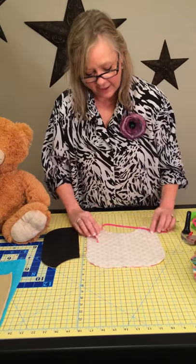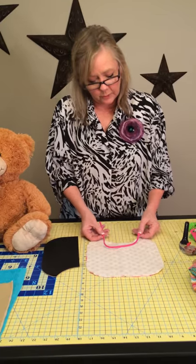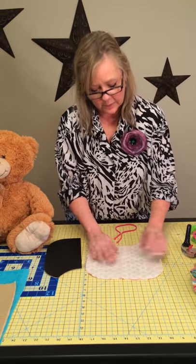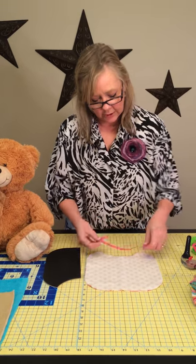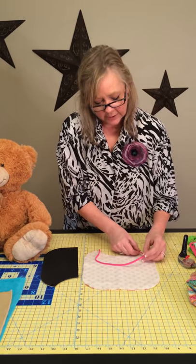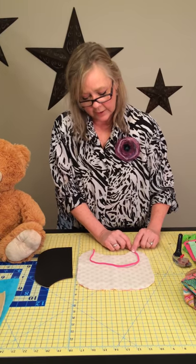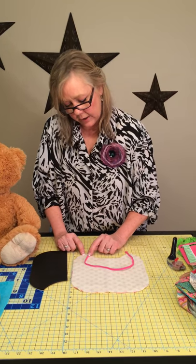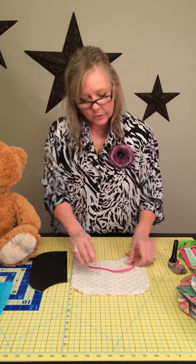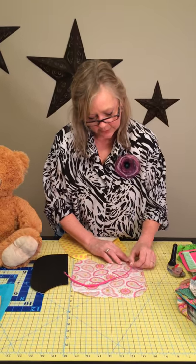So what are we going to do? You need to decide how much you need. So if you're not sure, go grab one of your baby's bibs. If you're making this for somebody else, maybe you have a bib that you've already made for them, and you want to kind of estimate. The idea is we're going to put this inside. If you're not sure, you can always stitch one end down, sew to here, we'll talk about that in a minute, and then just leave this end sticking out. So we're going to place this inside, and you would pin this down.